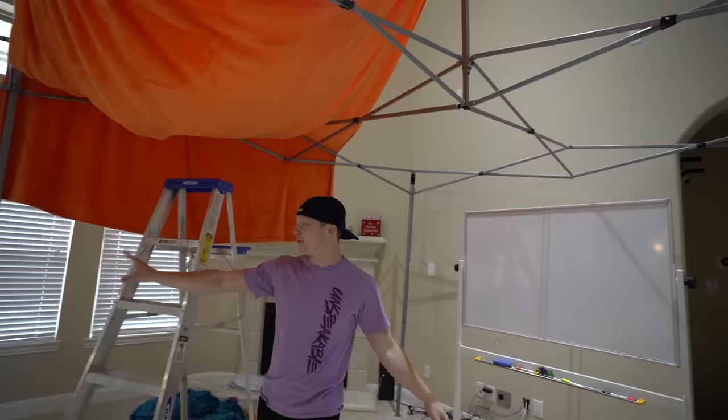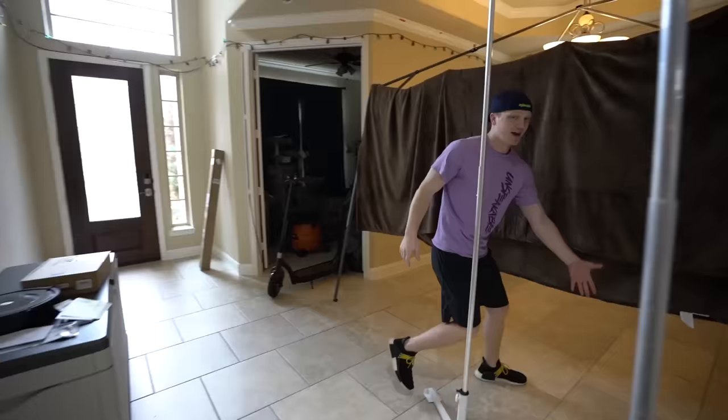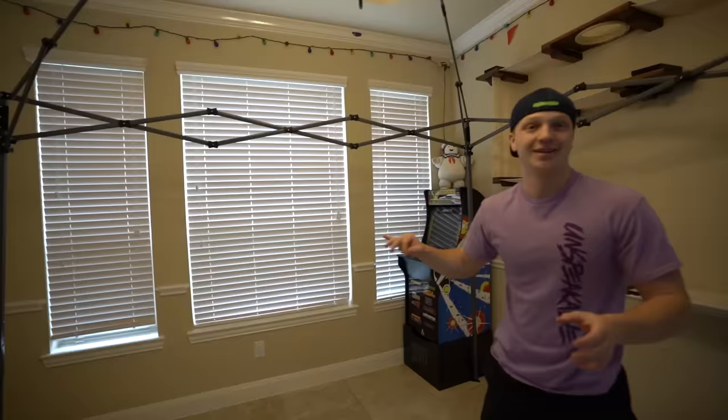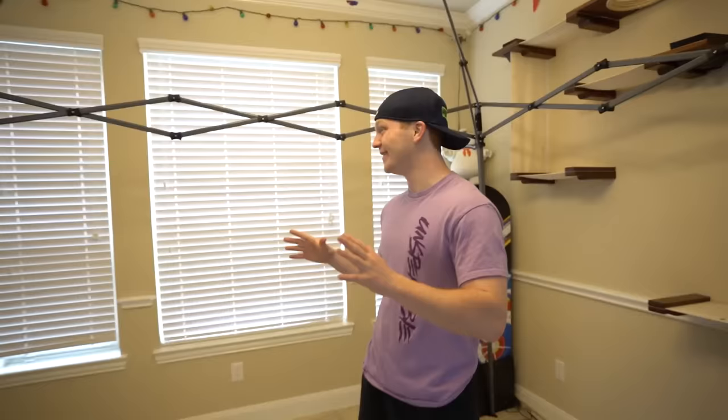We're gonna have a pool table in here. We're gonna have some chairs. And then we're gonna make a hallway that's gonna go all the way into our next room. And if you come in here, right now, we have a world-class movie theater. It's nothing right now, but just give us some time. I need you guys to watch till the end of this video because this is gonna be sick. I mean, we are gonna make something amazing.